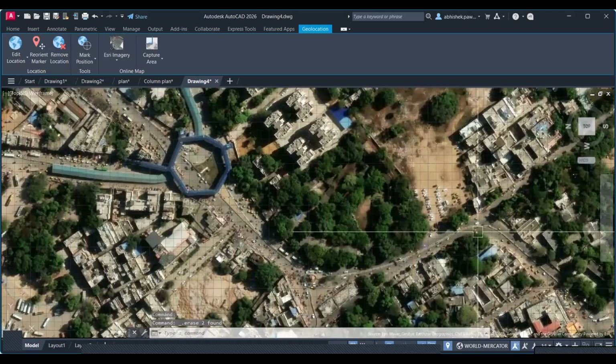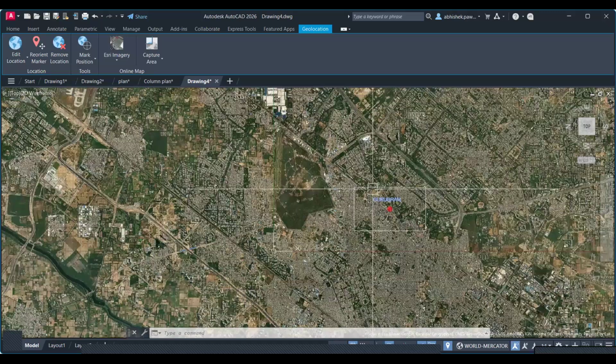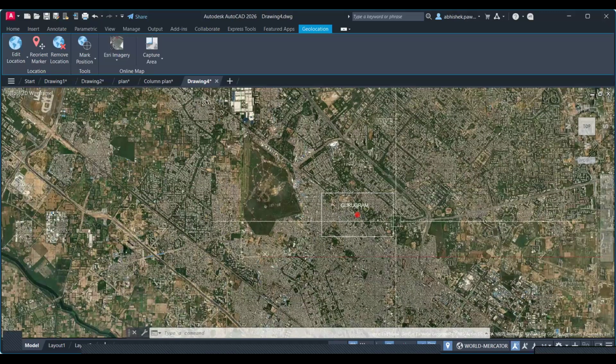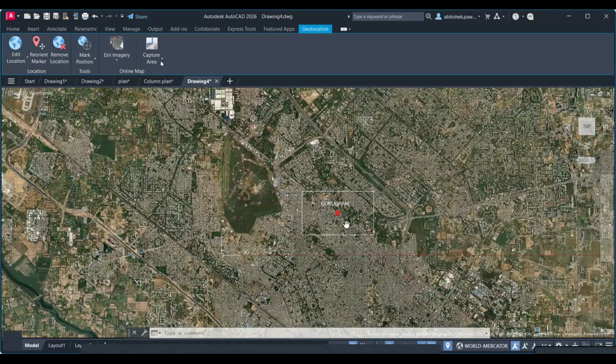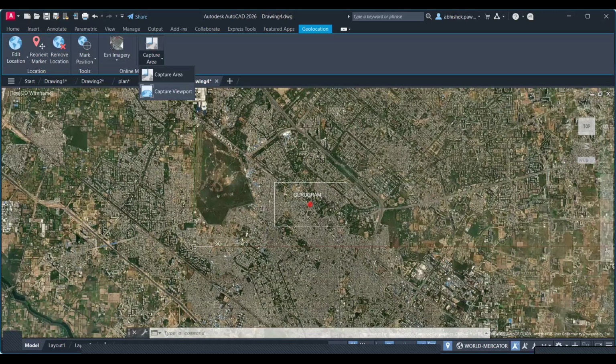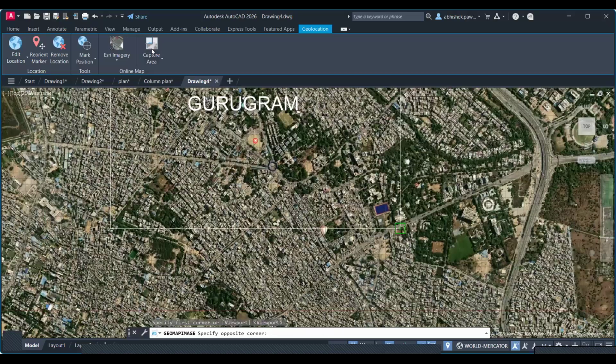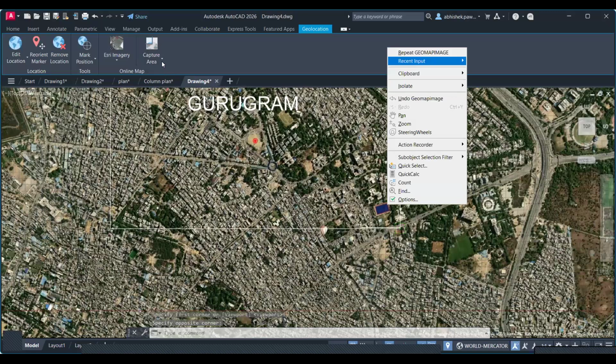Now what I'm doing, I want only this reference box, not all the others. So how can I capture this area? There is an option here, capture area. So first of all, I will create a capture layout.